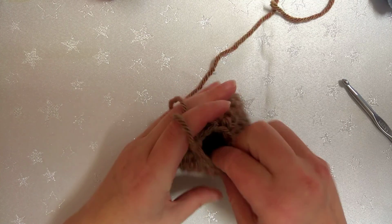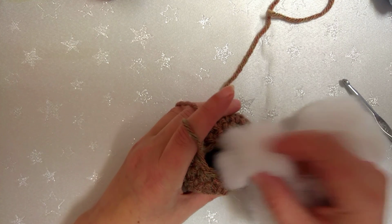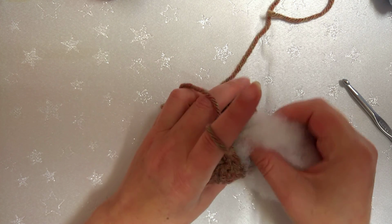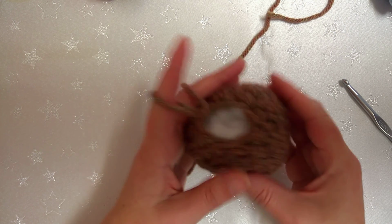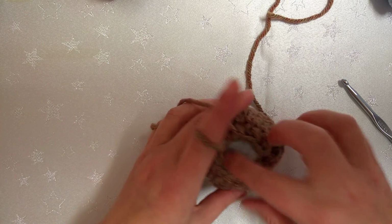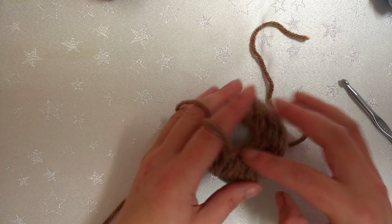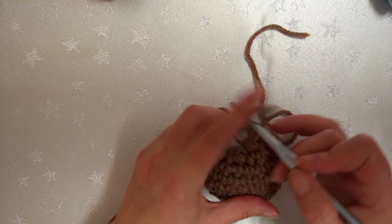So at this point is where we actually stuff the head. You don't want to stuff it too fat so that it's stretching your stitches and bursting at the seams. You want this to be a soft squidgy bear, and you want it to also be able to keep its shape. Okay, so we've got a nice start, we can put some more in, but it just makes it easier to stuff as you go along. And put my hook back through.